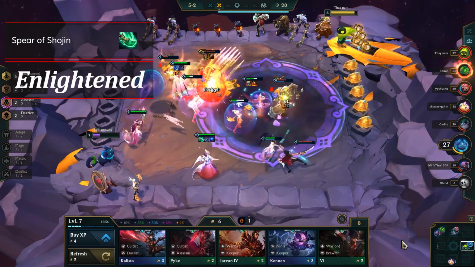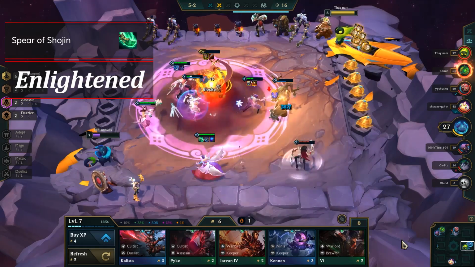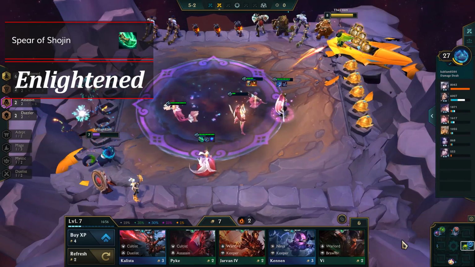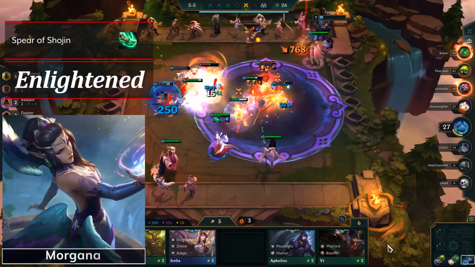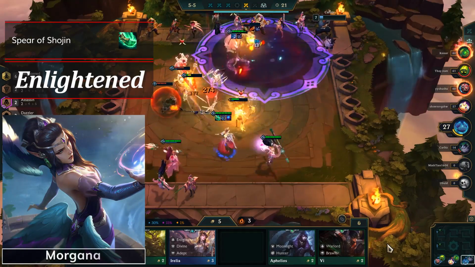One of the biggest reasons as to why Shojin is useful is due to the Enlightened trait. Enlightened increases the mana generation of its champions, which also applies to Shojin. While it may not be a huge increase for just 2 Enlightened, the value does go up once you're at 4 or 6 of the trait. And to get slightly more specific, Morgana is amazing with Shojin because of the fact that you want her to cast more often and she's already Enlightened.